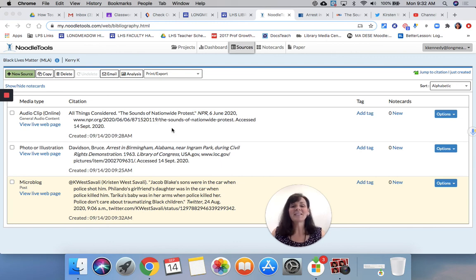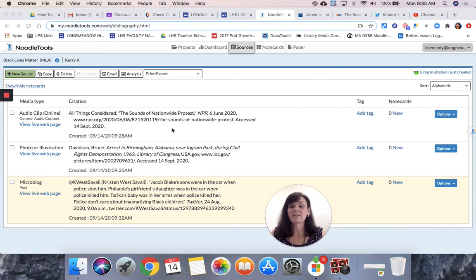Okay, so that is how you cite some of those tricky, very specific, not regular sources. Usually you're going to be citing from a news article or even a database. So in this case, these ones we had to build, and then we also had to remember to select advanced, so we had those choices in order to put them in. So hopefully that helps you to do tweets and audio clips and primary sources.